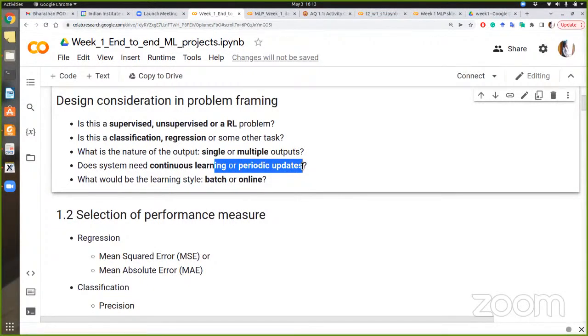Like I was telling, partial fit or fit, whether you should allow a stream of data to come in and hence train chunk by chunk. That possibility you would like to know beforehand. And batch and online is also pertaining to this. Online is when you keep getting data, and batch is when you get all the data in one go.